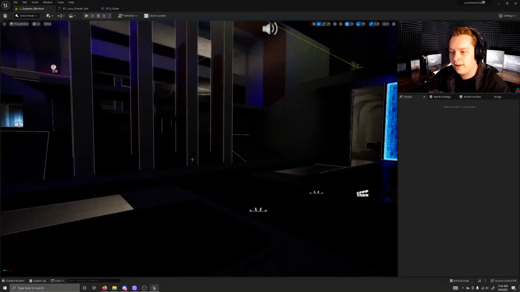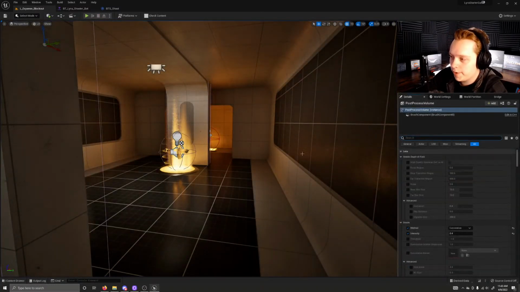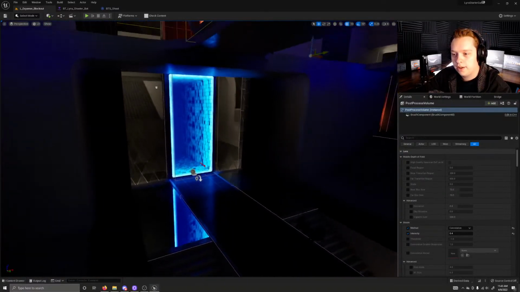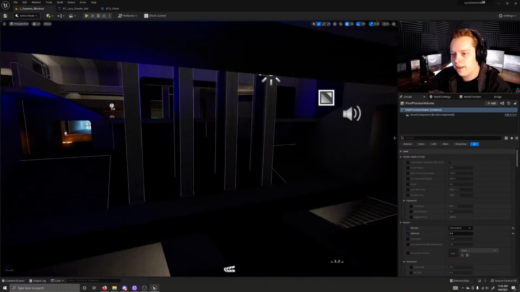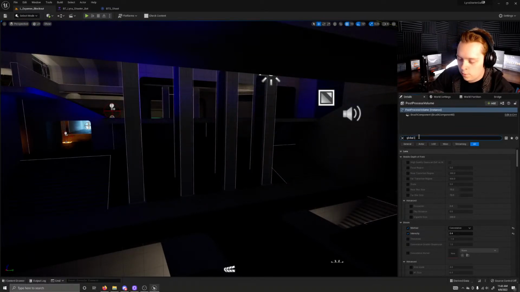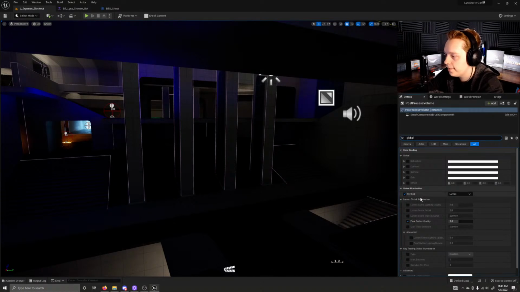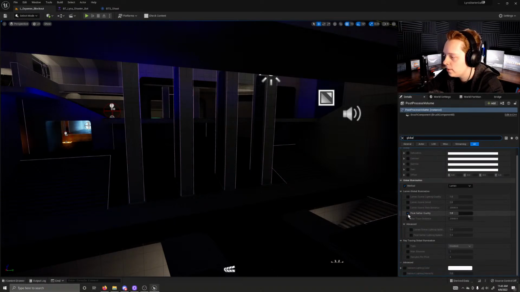I was actually playing around with Lumen a bit the other day in an environment I was working on for another project, after Unreal launched. But if you go to Global Illumination... Probably typed that wrong. Here we go. So Lumen, there's a final gather quality, which I'll up. I'm just going to up all of these.